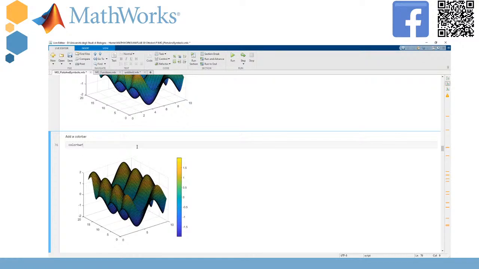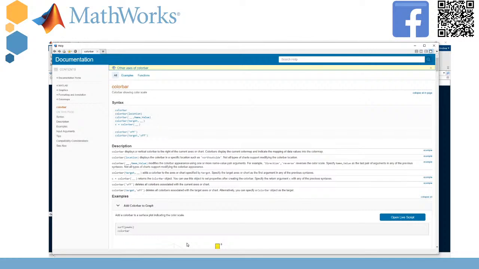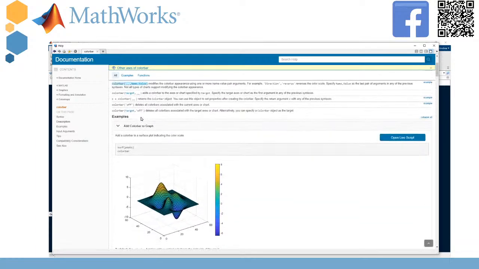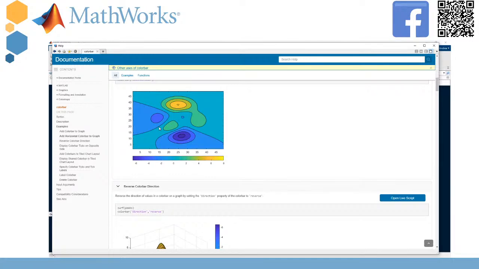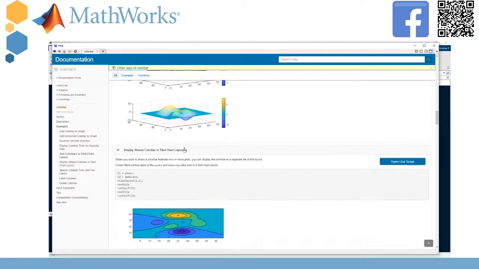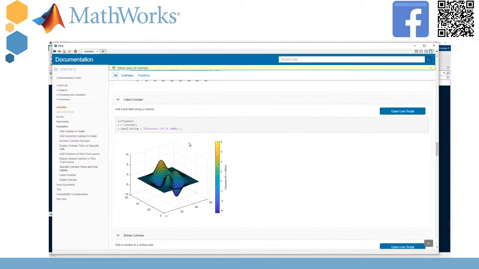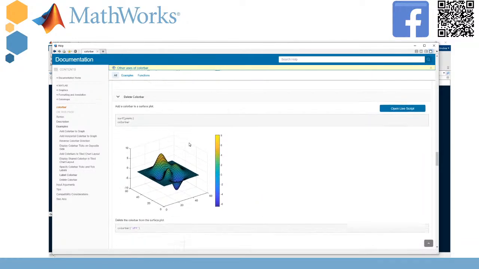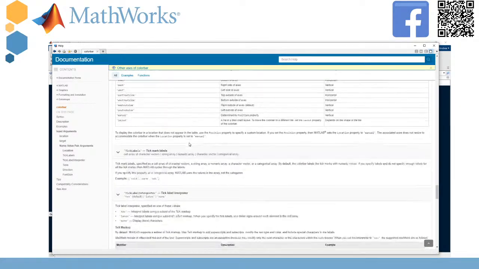Of course, once again, we could go to the documentation by writing doc colorbar to see that the very simple syntax that we used can be much more advanced, and we can obtain different results by passing different commands. Now, I won't spend a lot of time on this, but of course it's all in the documentation. You just need to explore it with the commands we've seen.